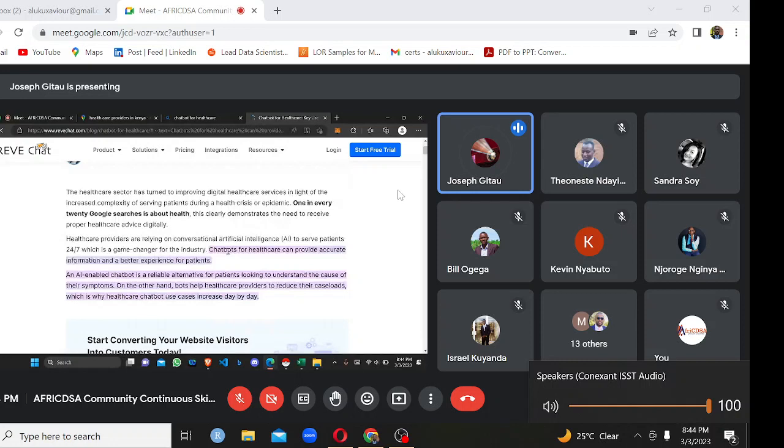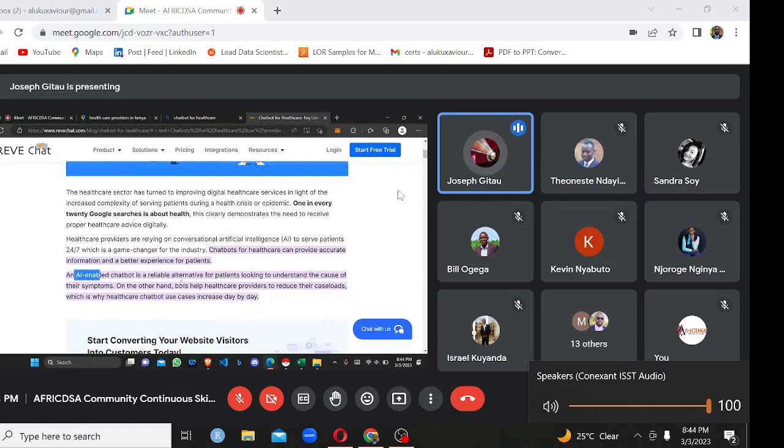So chatbots for healthcare can provide accurate information and better experience for patients. An AI-enabled chatbot is a reliable alternative for patients looking to understand the cause of their symptoms. On the other hand, bots can help healthcare providers to reduce their caseloads.